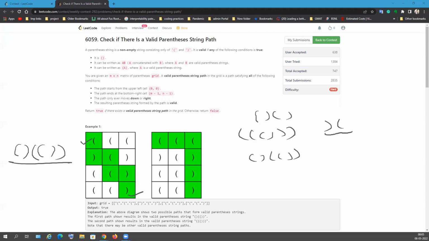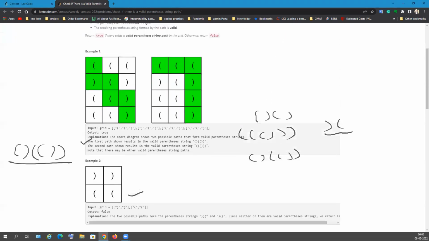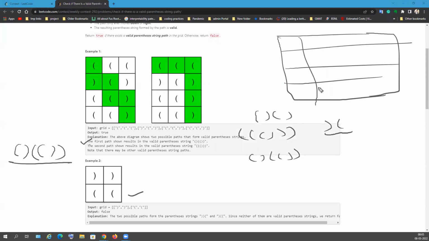So what I did in this particular problem, I created a 2D array for this, like m cross n. So m cross n, and in every box, I was storing the number of possible open brackets, right? So if you were starting from here, in this particular case, you have one combination only, one open. For this, how many opens can be possible? You can only move from the left, right?